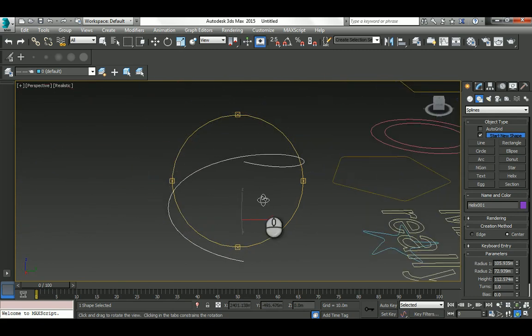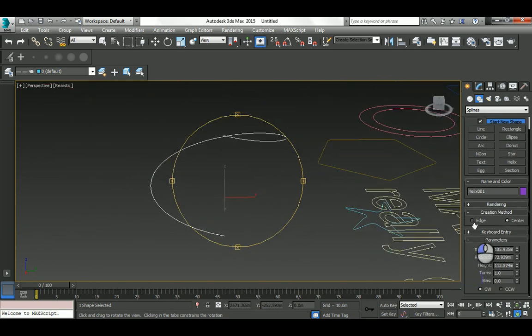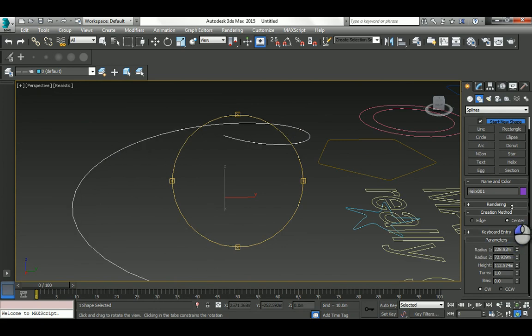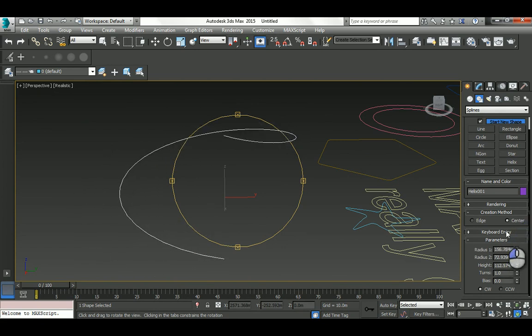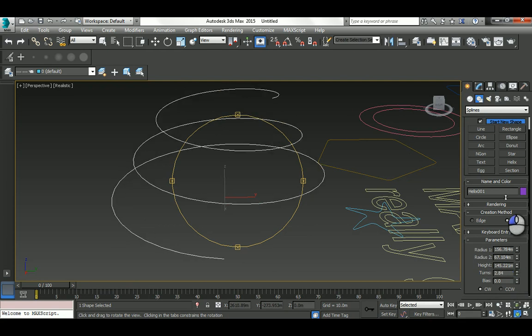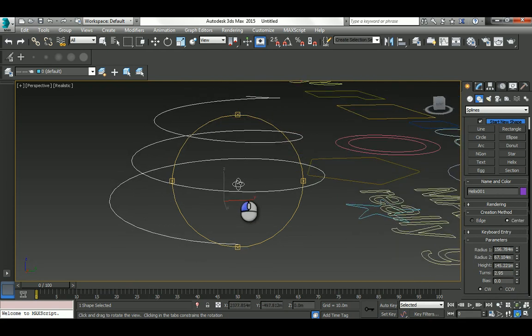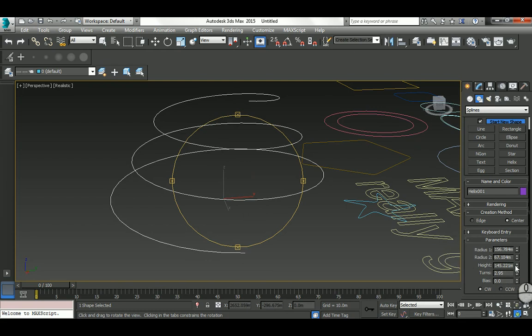See, now you can change the parameters. The first radius is starting from the lower one, and the upper radius, or the second radius, is for the top part. The height is the distance between this point and the lower point vertically. Turns might be interesting for you, like 3-4 turns. See, turns with height make more sense.